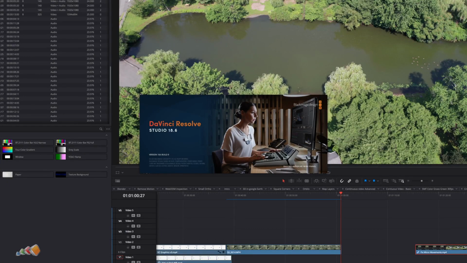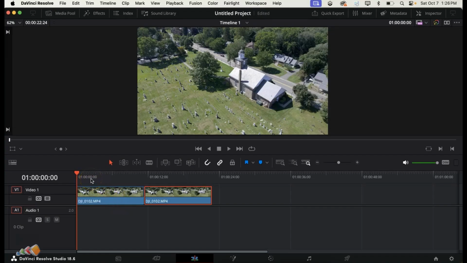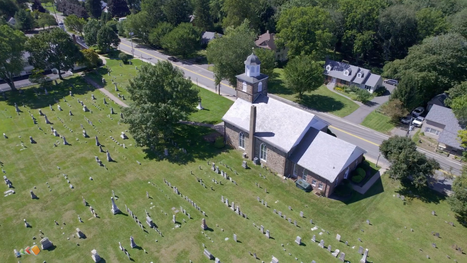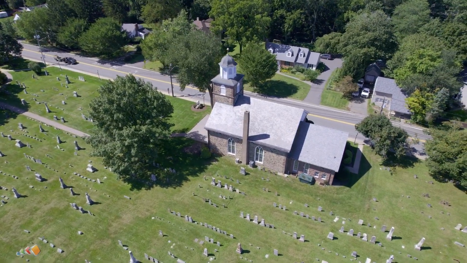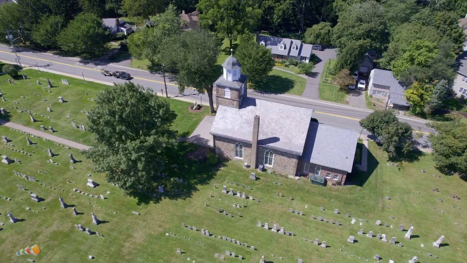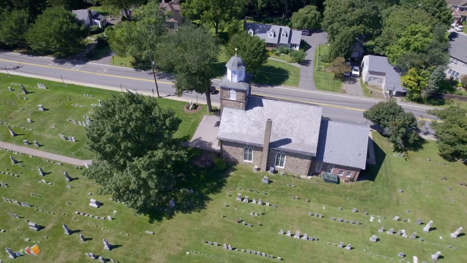I'm going to be using my favorite video editing software, which is called DaVinci Resolve and is available for free. But any decent video editing software should have this capability. Let's get started. I've already loaded the timeline with 2 copies of a clip. And as you can see when I go full screen, as we pan around this church, there's some noticeable jerkiness that's creeping in. So how do we fix that?